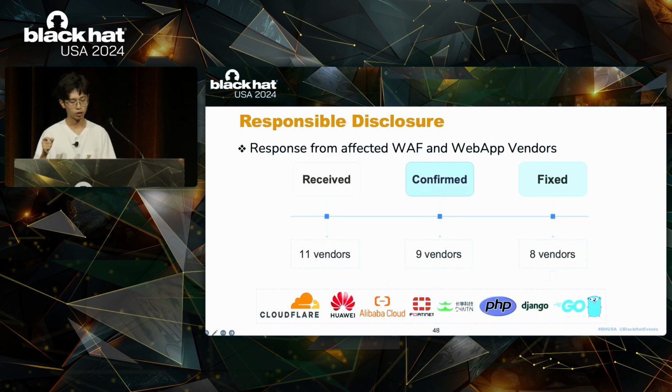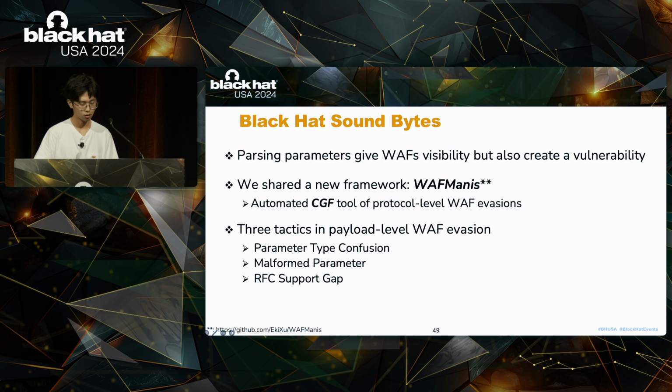After we discovered these evasion cases, we soon report them to the related vendors. Specifically, when the root cause is that the web application didn't follow the standard, we choose to report to the web application frameworks. Until now, 11 vendors have received the report, and 9 vendors have confirmed with 8 vendors fixed. So to sum up, our work underscored the unfortunate fact that the parsing process has become the Achilles heel in WAF defense. So the parsing process gives WAFs visibility, but also creates a vulnerability.